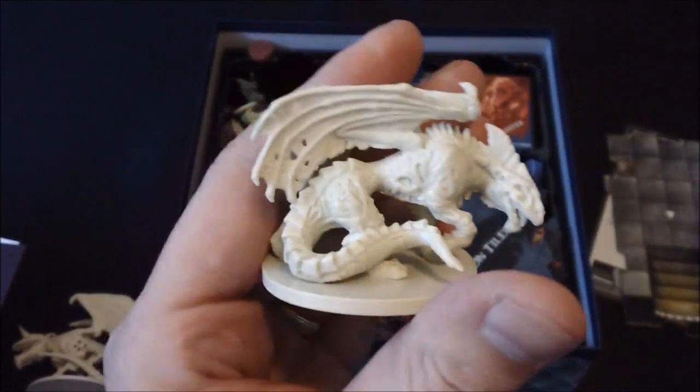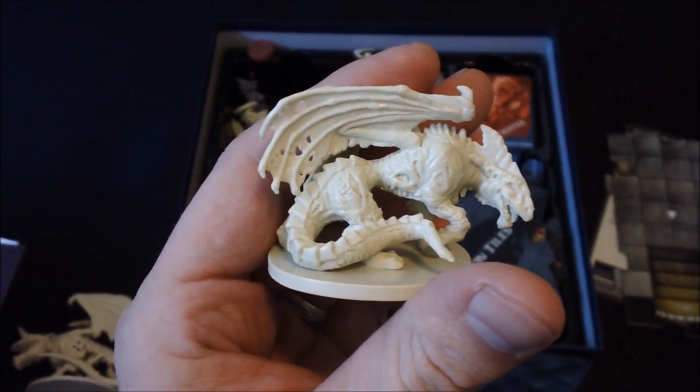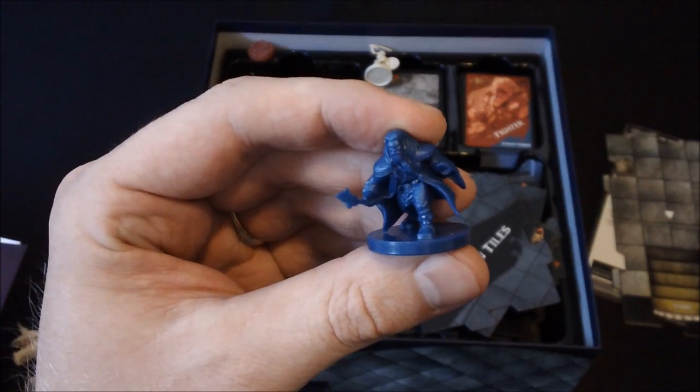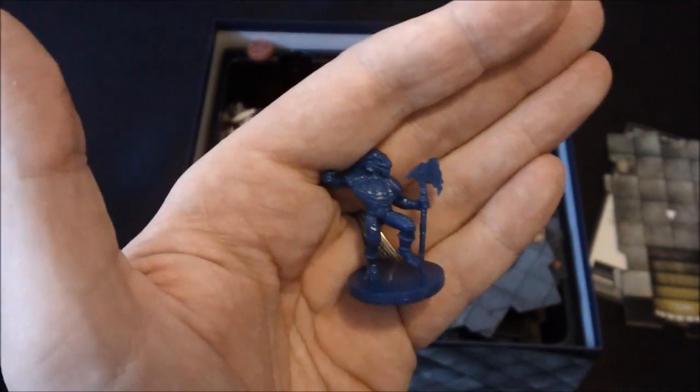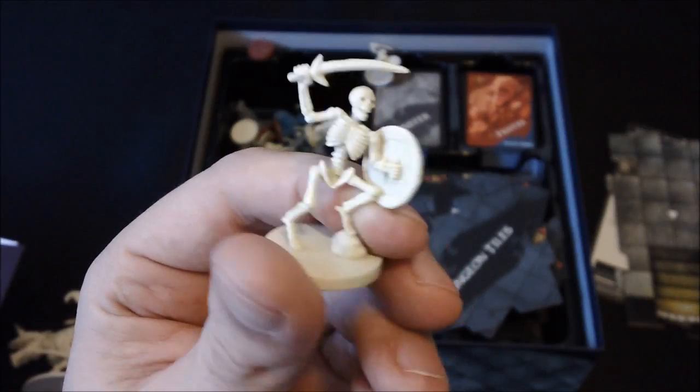Let me show you a couple other ones here. That one's pretty neat, huh? Even not painted, these look really cool. There is a dwarf hero. He's the cleric. I like to be the cleric. There's a dragonborn fighter there. There's an awesome looking skeleton.